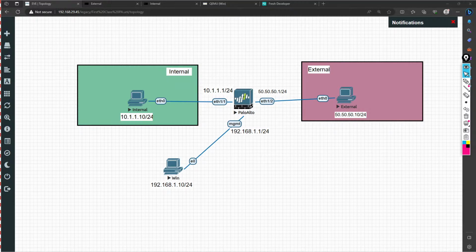Let us suppose you have bought a firewall and you went to the data center. You connected your laptop to the management port of your firewall. Automatically, it will assign an IP address to your machine if you have enabled DHCP. So that's what we changed to the static one, which is not required in a production environment.